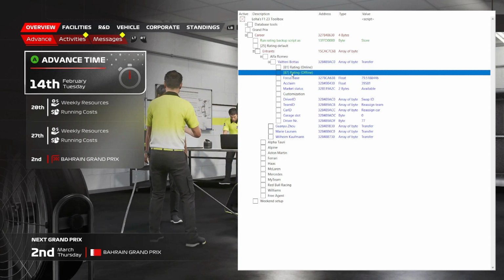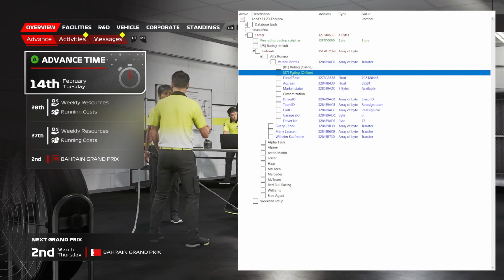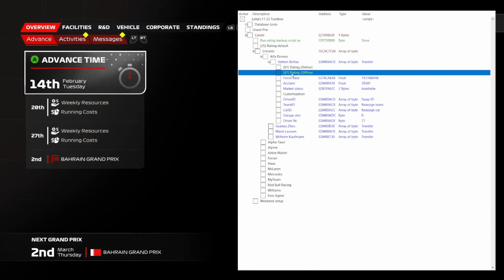Your rating editor has the ability to change the driver's rating growth curve over a period of 10 seasons, where one full season results in a roughly 0.1 time value.